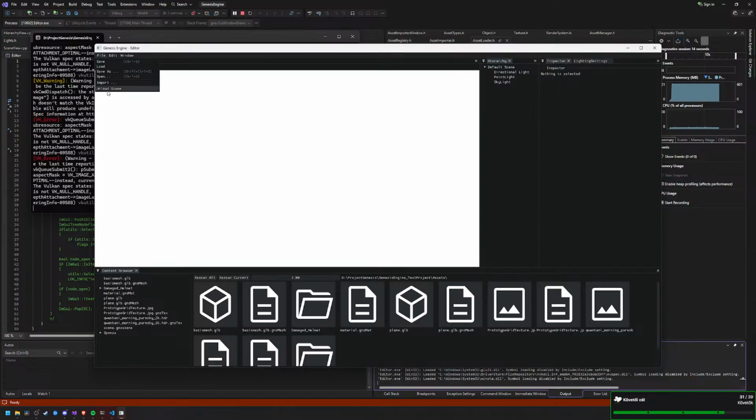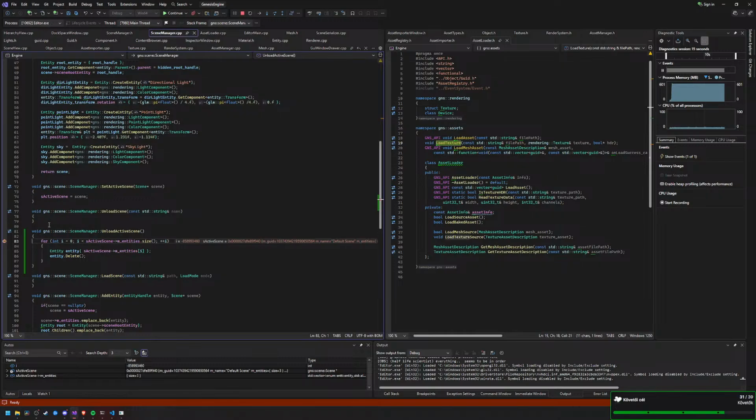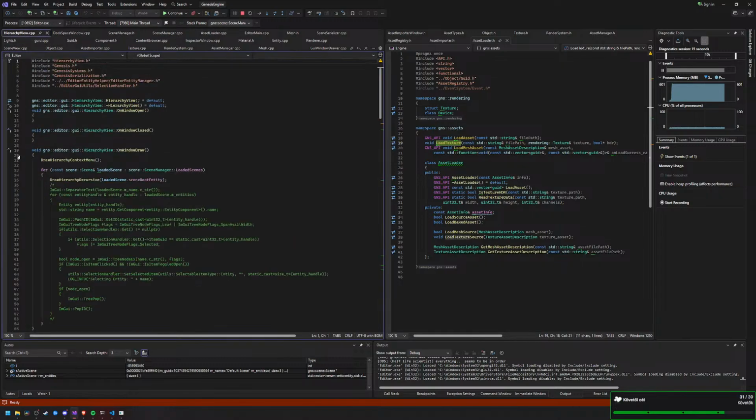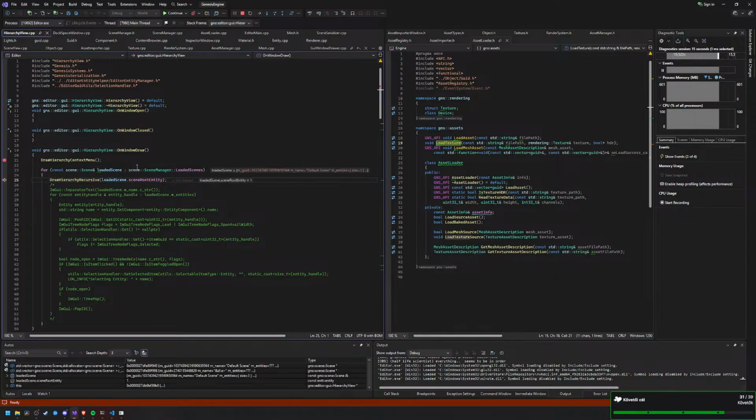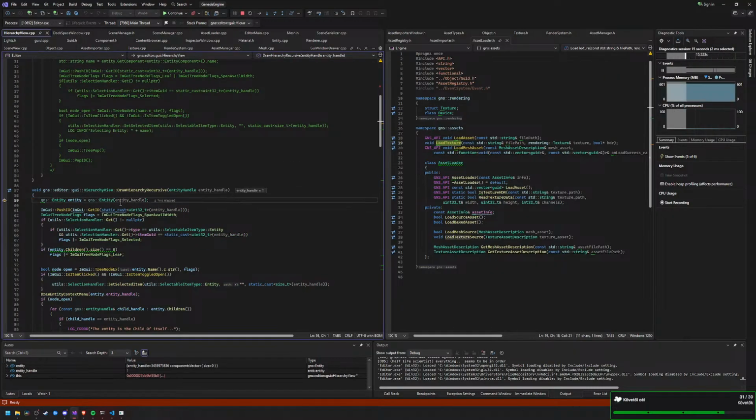So if I unload the scene, then there I am. And then draw hierarchy recursive. Just go and continue. Then I'm here. Draw hierarchy context menu. And there and go there, and entity handle is 1.